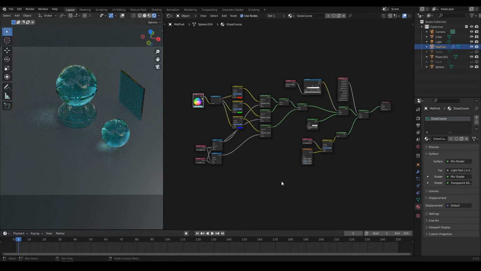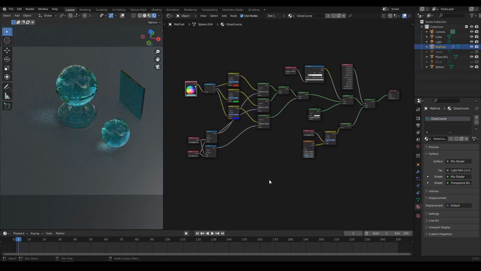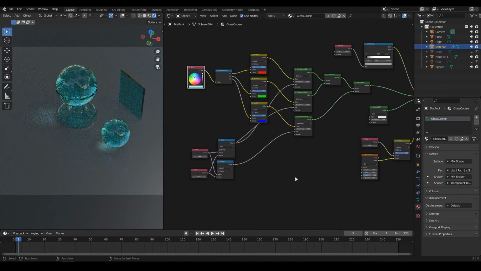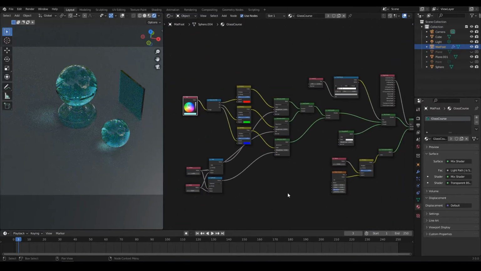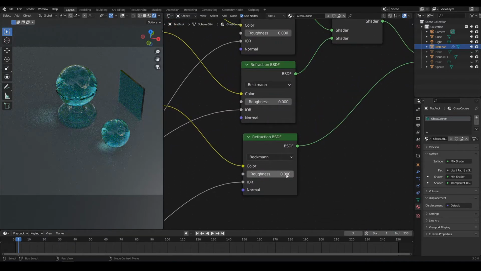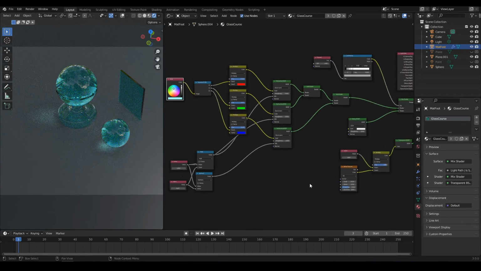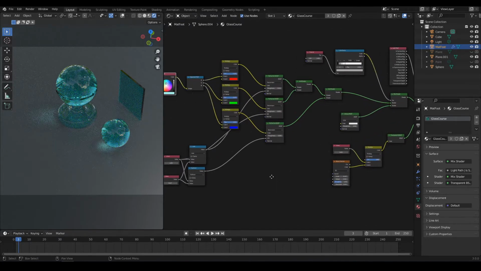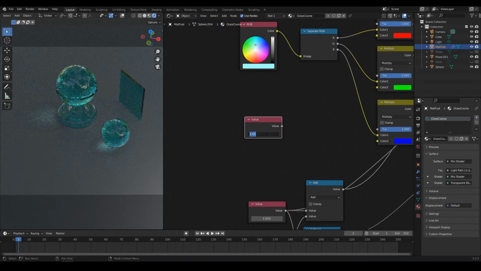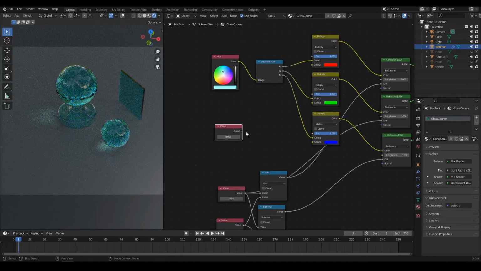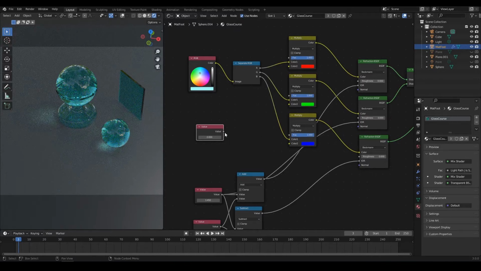So that's it. We've got our complete glass shader, but that wasn't a joke, and I just forgot something. Of course, there are parameters that we've all set to 0 before. It's the roughness values, but we can use them to have, at 0, totally clear glass, but if we set that to any other value, we can have something like frosted glass. So to do that, we can simply have a value node. Let's set this to 0 at the moment, and this can drive all the roughness values.